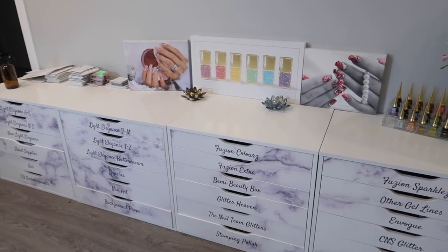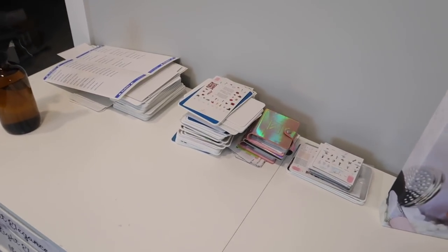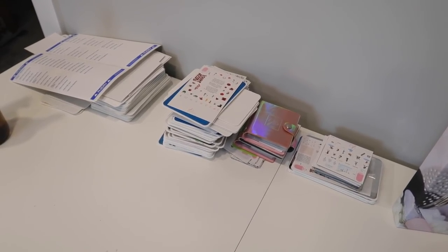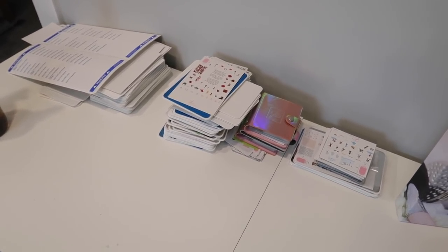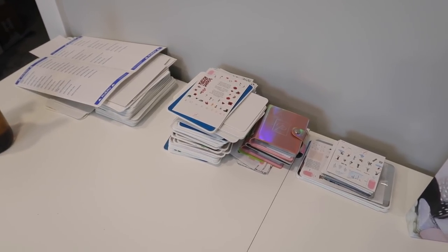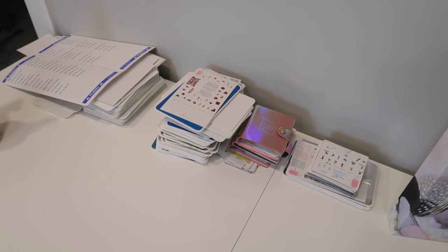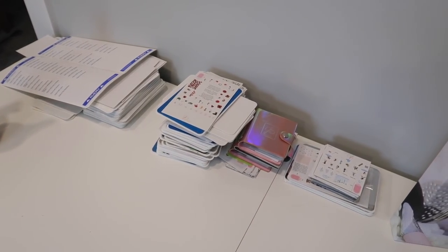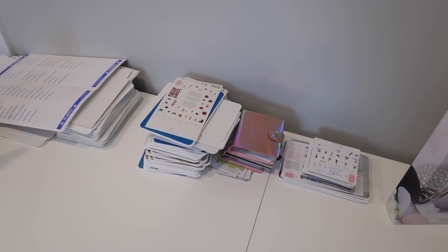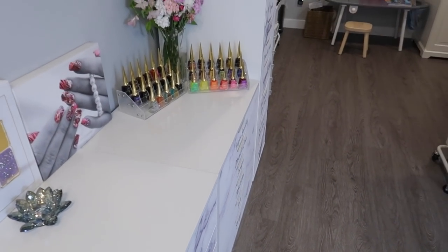A lot better. This is just gonna have to stay this way for now because this is a continuation, an ongoing project. I just don't have time for it. Truthfully, you guys, I wish I had an assistant because this would be their job to organize my clear jelly stuff. So I think I have all of the Christmas and winter stuff pulled out of here, but I don't want to disorganize this because my mom was organizing it and I honestly don't even really know what all the different piles in here are for. So I'm just leaving it until I can spend a Saturday figuring out that situation. But all of this is nice and tidied.